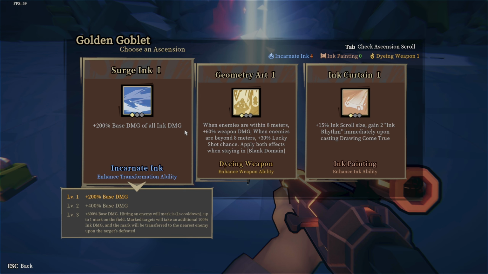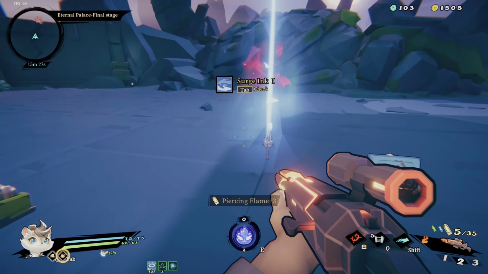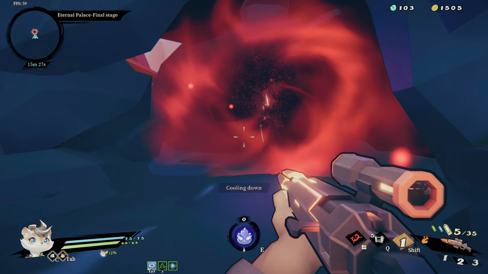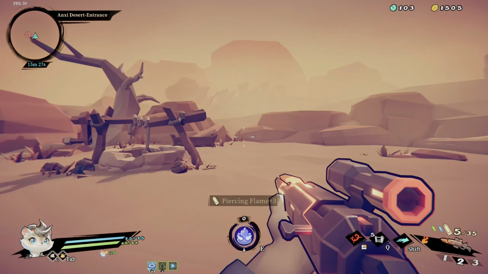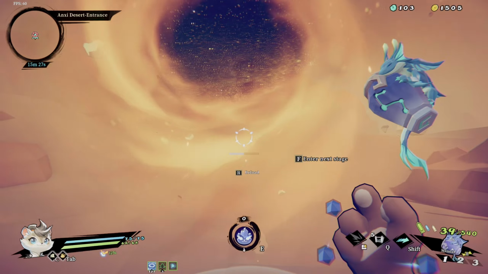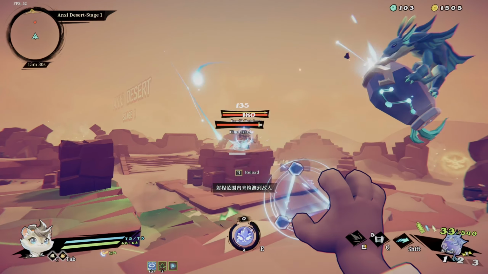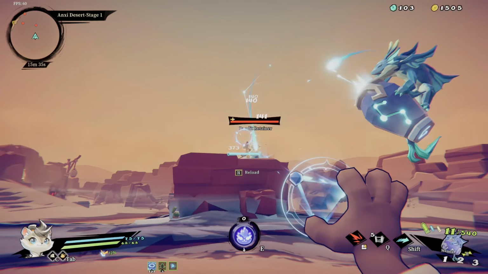Okay, so 200% extra ink damage everywhere? That sounds pretty nice. Ink scroll size, we'll get that, but I think we want to just start this upgrade. And that will get us all of our rewards. Yeah, we'll go just a few more minutes. That way you can kind of see this little first area. I want to play him too. I haven't played him yet. All right, we will rest. All right, let's go. Ooh, we're already in it. Oh yeah, that thing is smooth.